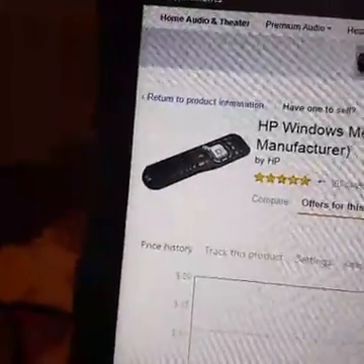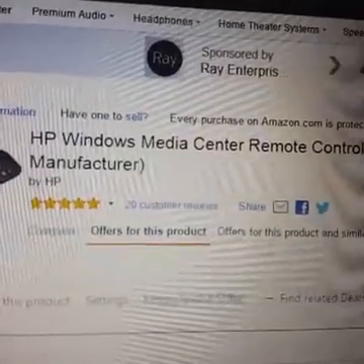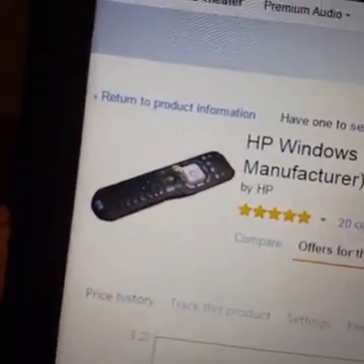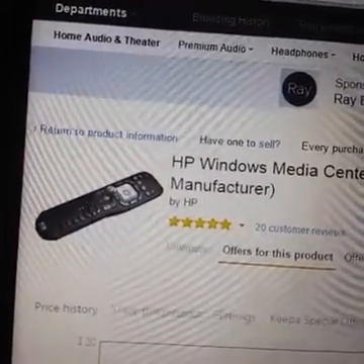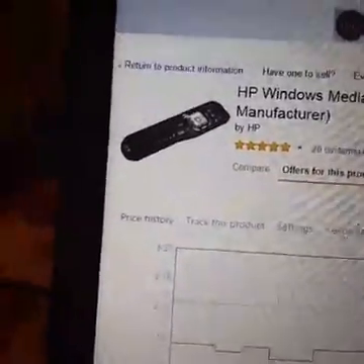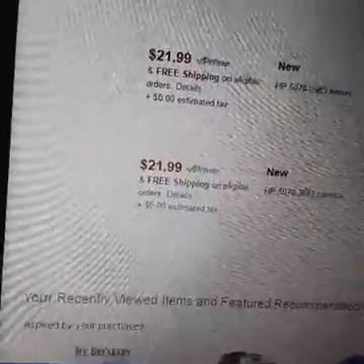This was the remote control that I got, paid $4 for it. Why did I get this remote control and not just a standard one? This one is an HP Windows Media remote control, and it's discontinued by the manufacturer. I got this in a thrift store today. I couldn't scan it or look it up since I couldn't get internet inside the thrift store. But I knew because it had the Windows symbol, the HP symbol, and it was brand new still wrapped in plastic, that I could get at least $20 for it. You can see: $19.95, $21.99, $21.99 — so I put mine at $19.99.